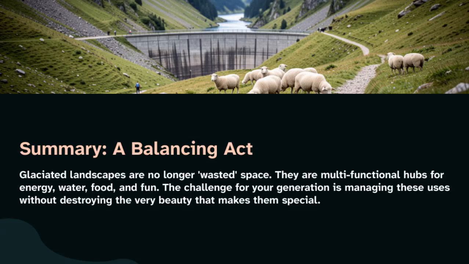To summarize today's lesson, glaciated landscapes are not wasted or empty spaces. They are multifunctional landscapes used for tourism, farming, forestry, quarrying, water supply, and energy production. Tourism brings jobs and income, but can cause congestion, footpath erosion, litter, and visual pressure. Quarrying provides materials and employment, but can damage scenery, habitats, and geological features. Farming and forestry support rural economies, but can affect soils, biodiversity, and ecosystems. Reservoirs and HEP provide water and renewable energy, but can flood valleys and change natural landscapes.